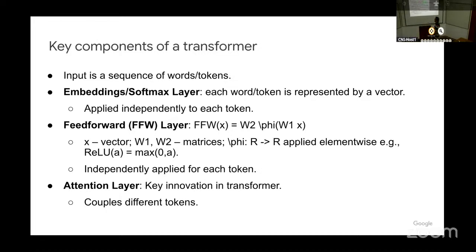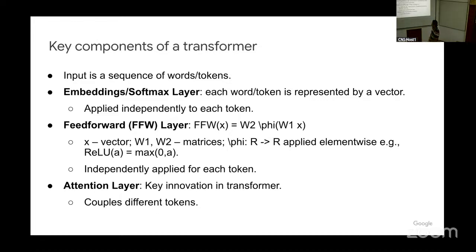Okay. So before we go into more technical details, let me try to first explain at a high level what are the important components of a transformer. Because all these big LLMs are basically transformer models, and they're autoregressive as well. So we'll come to what autoregressive nature is in the next slide. But let me first start with what a transformer is and what the main blocks of a transformer are.